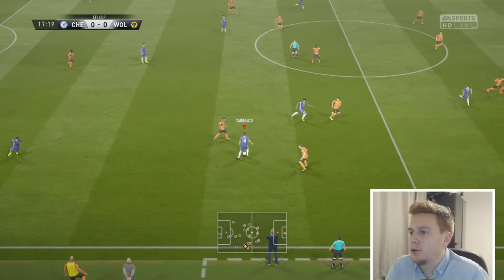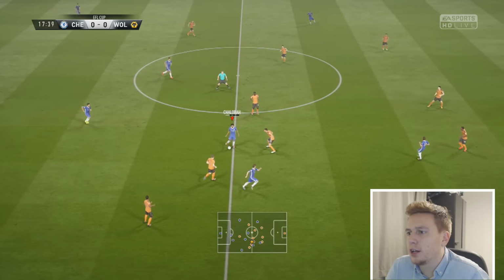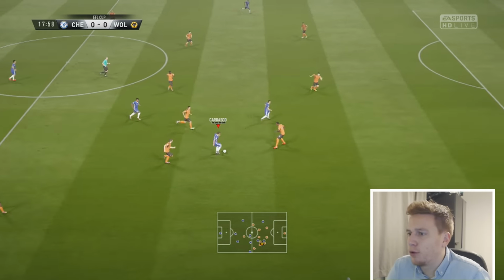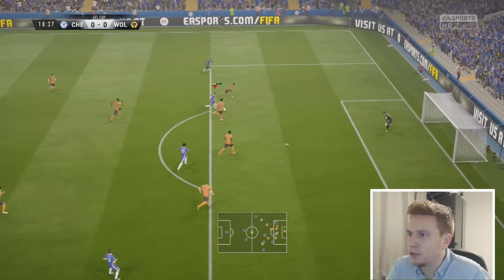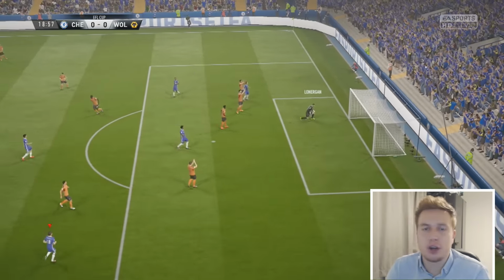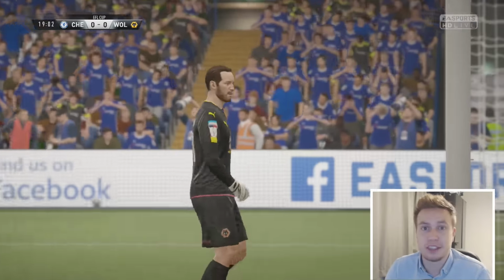Here's Yannick Carrasco, who's actually played well. He's incredibly unlucky not to be in the starting 11 more often than he is. He's picked out Emre Mor as well here. He's got one man to beat. He's on his left foot, Emre Mor. Hits the shot, and Lonergan, not sure how you pronounce it, makes a good stop.